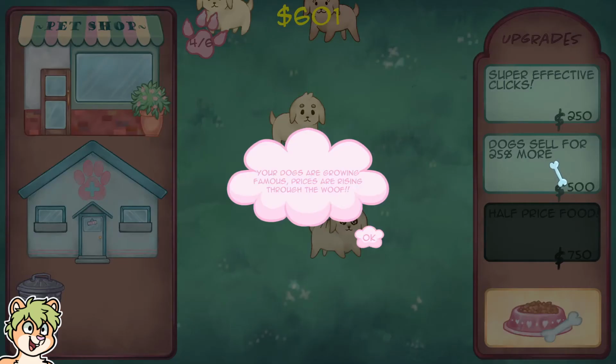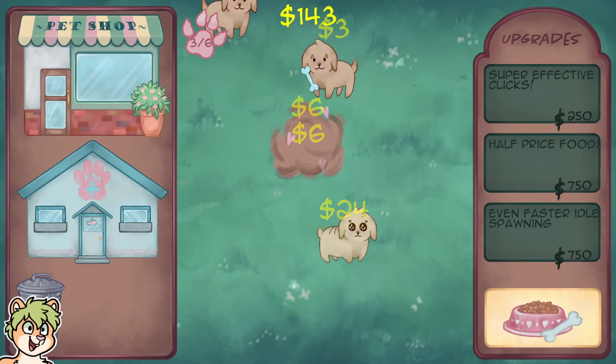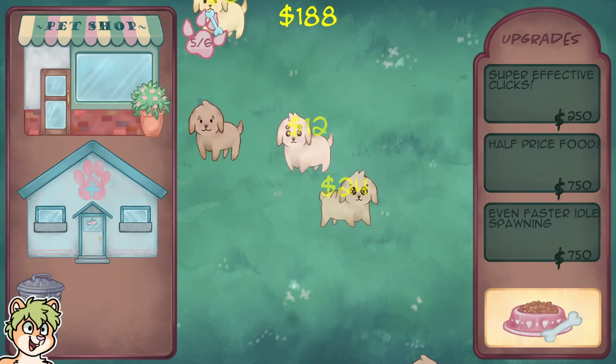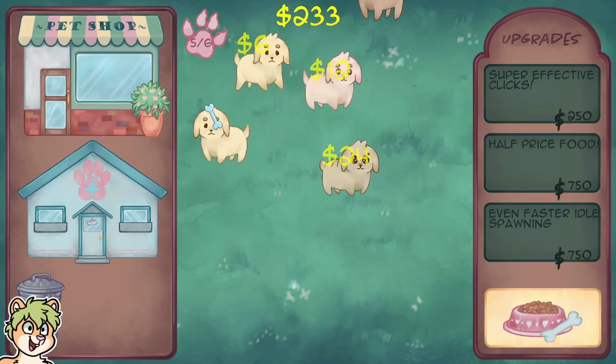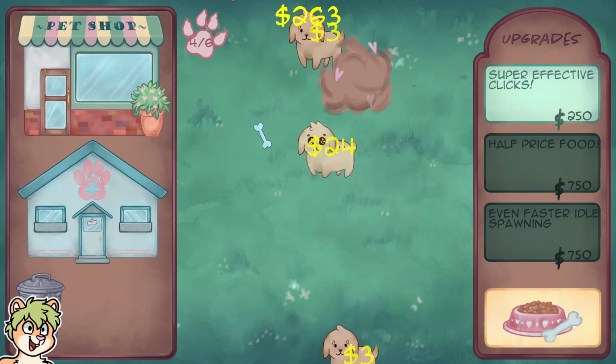Dogs sell for more? New dogs are growing famous. Prices are going through the woof. Why'd I even put the effort into saying that like that? I've just got a bunch of weird level dogs. Well, that's going up fast. I don't even need the clicks anymore with how fast that's going.